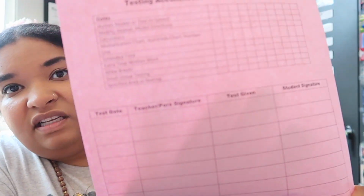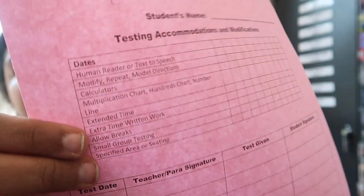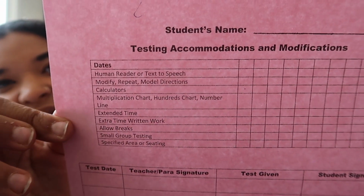So the most important thing that I'm doing today, new teachers, not new teachers, just know that documenting your 504 accommodations and 1508 SPAD accommodations is super important, and you have to be able to prove that you gave these kids accommodations. So what I do, every kid that has some kind of accommodation or modification, which we don't really do modifications in junior high, every kid gets a sheet like this. Let's see if it'll focus a little bit.